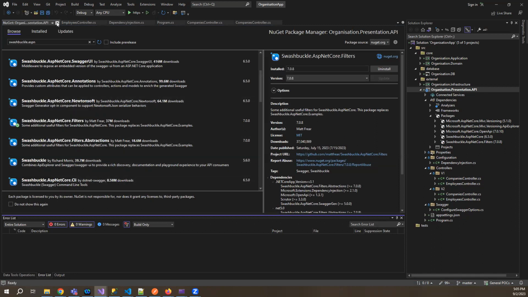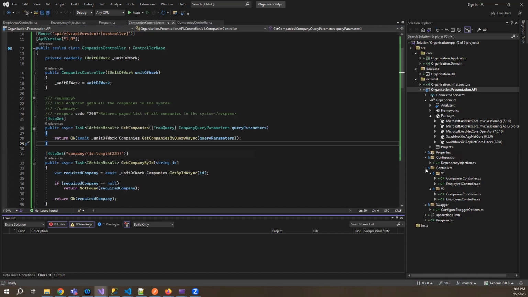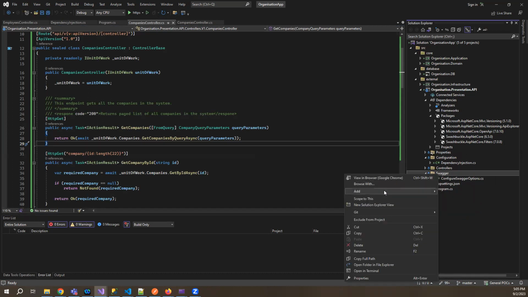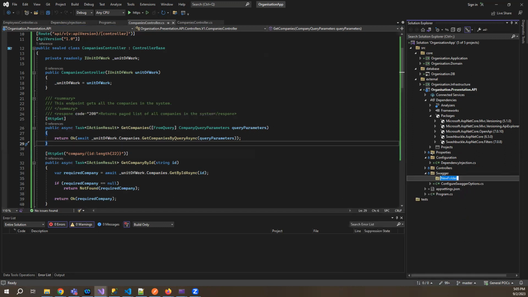Once that is installed, inside Swagger I'll create another folder called examples.